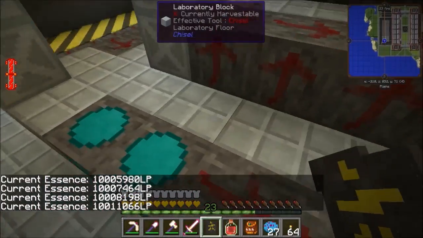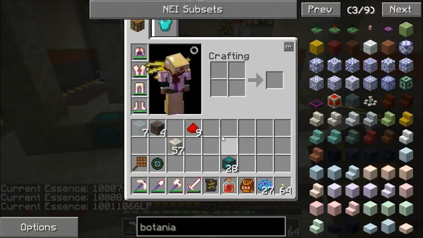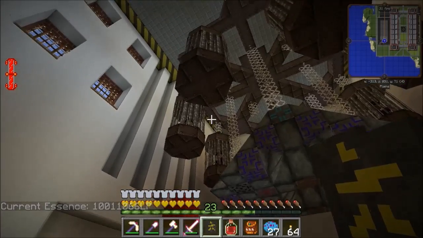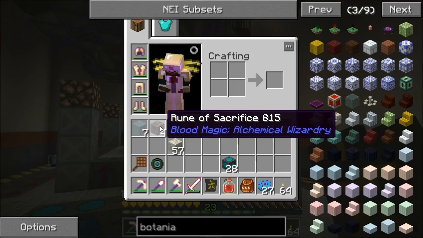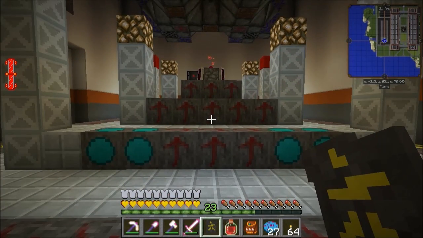What I'm going to do is I'll cut and I'll put all these down, because we're going to need at least 25 of these in here. I'm going to put all 32 in. It's going to slow down our LP gain a bit, because obviously I'm pulling 32 runes of sacrifice out, but it's a price we're going to have to pay.